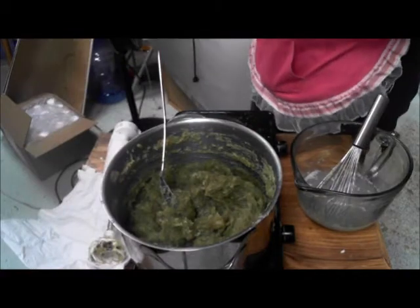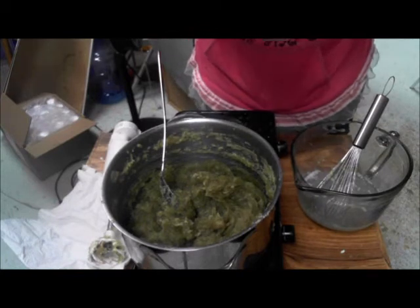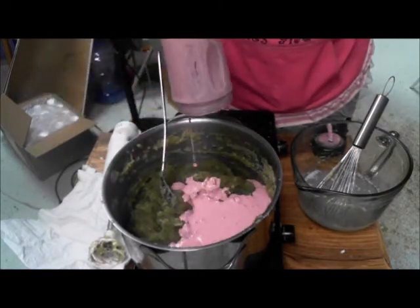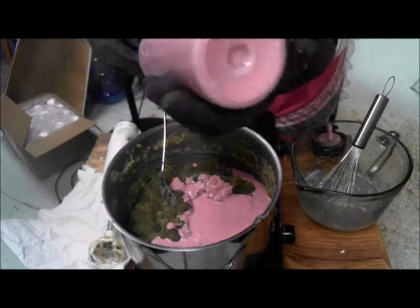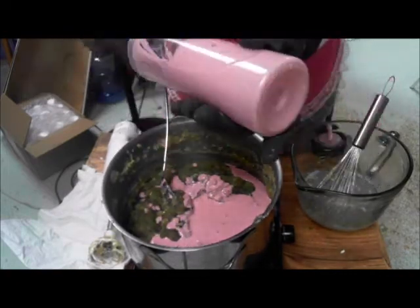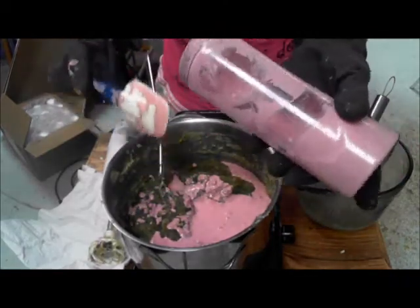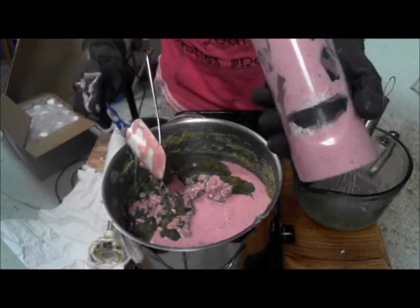I'm going to go ahead now and add my mixture. While my preservatives are being added at a degree of 140, I want to make sure that my main preservatives do not overheat or burn whatsoever. I add them to the end of my soap making after the soap turns into a gel stage. Because I used cherry, it turned red, and it is great procedure to do so. If you guys do hot process soap, add your ingredients at the last minute because it is better for the soap.